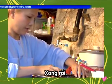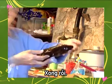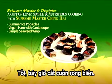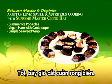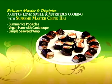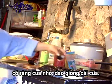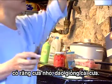Spritz water. Voila. Always look good. No problem at all. Good. Now we need to cut it. Okay. We use a small knife with a little teeth. Saw-like knife.